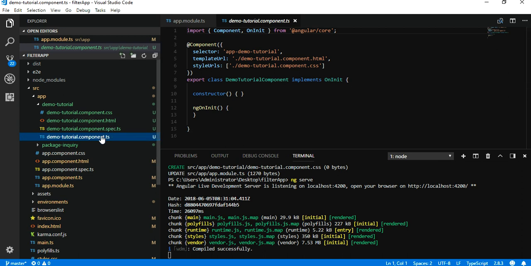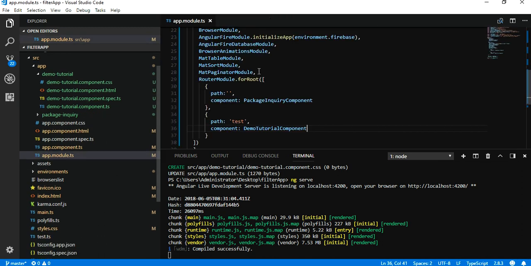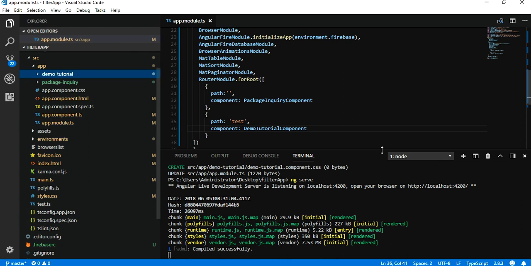If you want to make CSS changes, you can add the CSS over here. We'll talk about this in the later part. So this was just a small demo if you are new to Angular 6. I'll delete it later. So, yeah, that's it.